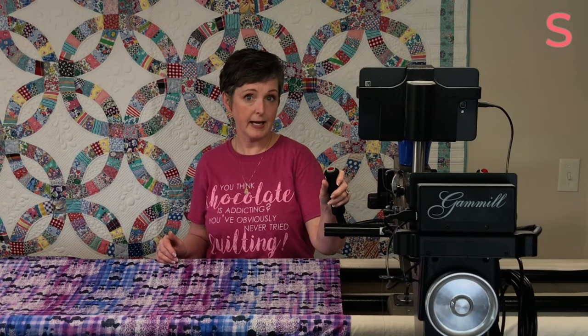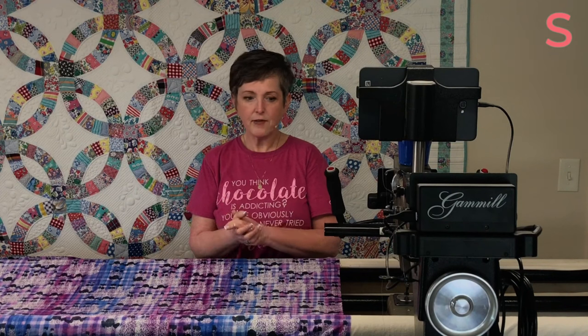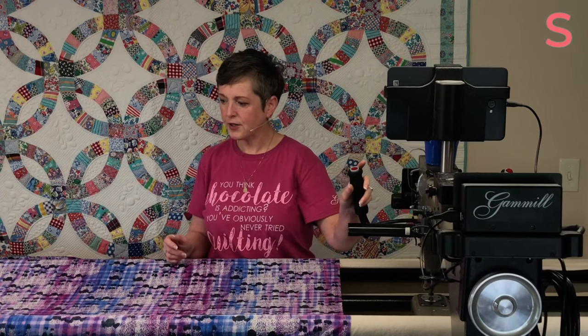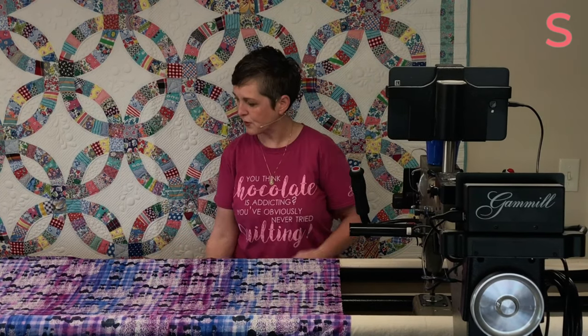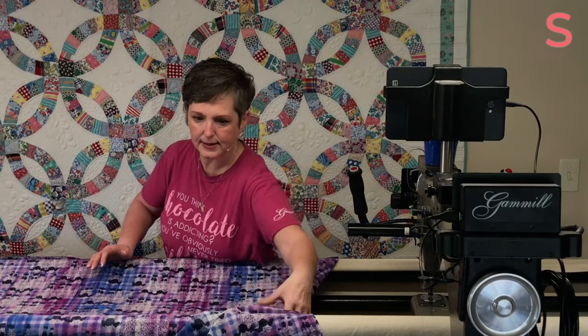She drives like a Cadillac. She has a 26-inch throat, so I have lots of room to do my edge-to-edge work. I love this machine. Well, I love Lucy, let's just be honest. You can't see on camera, but one of my friends gave me an I Love Lucy sign, which is super cute and hangs above Lucy all the time. So that's Lucy. I've got Lucy preloaded with thread, but we are going to have a talk about the thread choice as we go. But first, let's get started loading and let's talk about directionality.